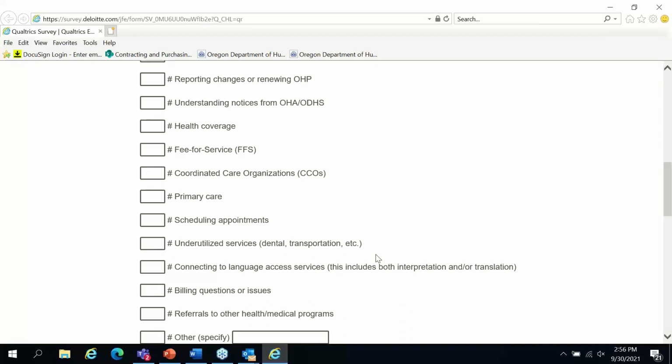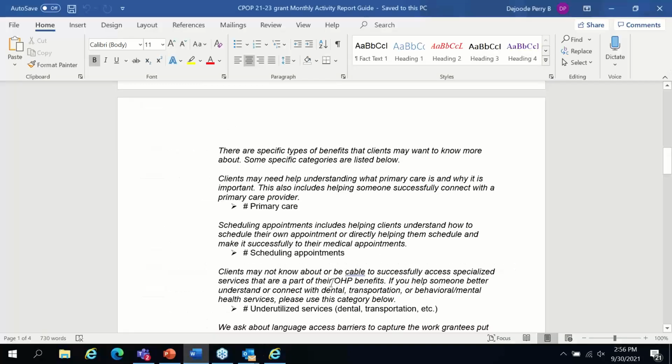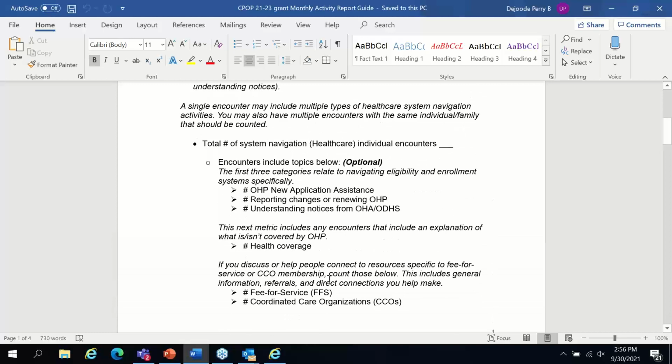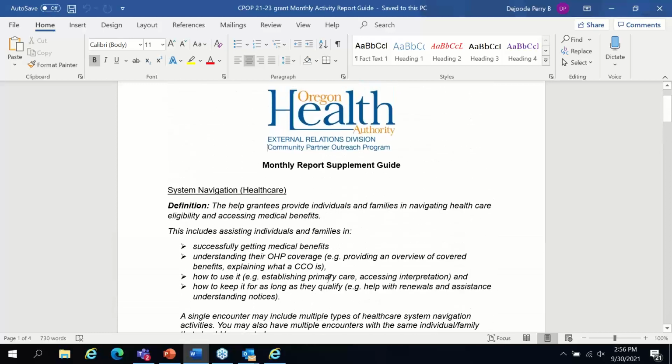The other document is just a Word document guide that talks a little bit about why we're asking these questions and what types of things should fall under those different buckets. And I think we've heard either we might be able to make or give you this raw information here so you can make something like an Excel or a Word document to track this throughout the month. And so then you have something that's easy to put into the monthly report at the end.